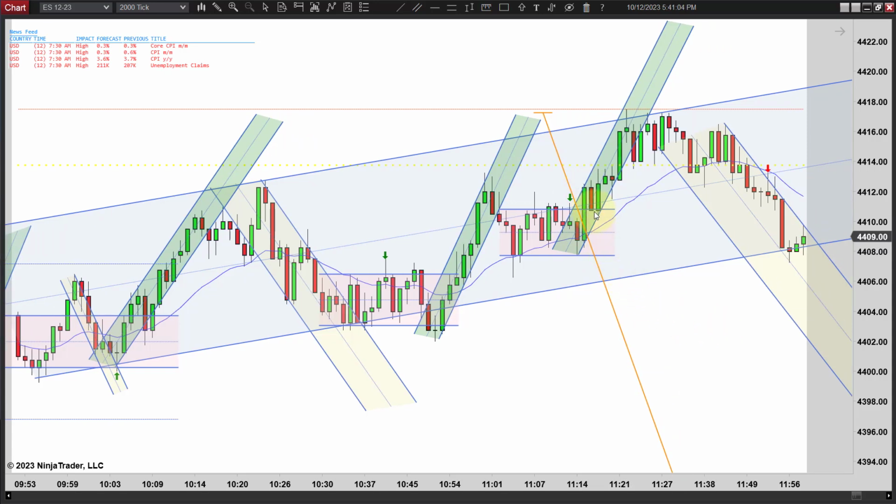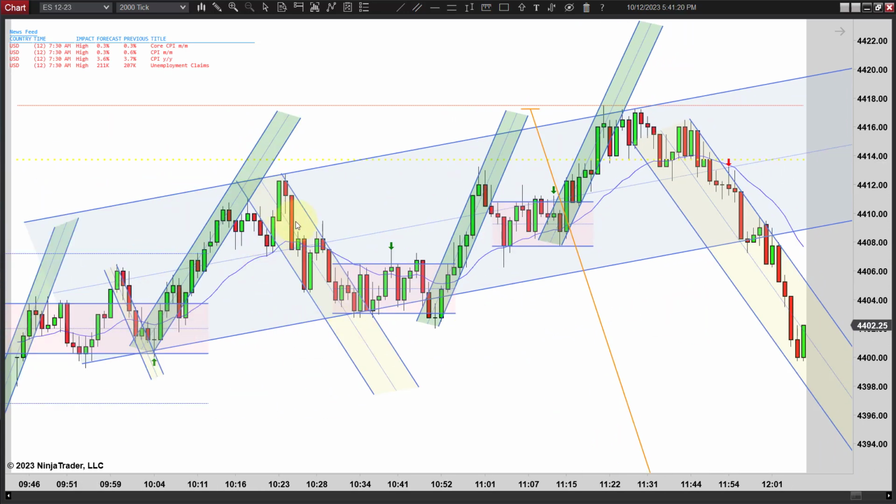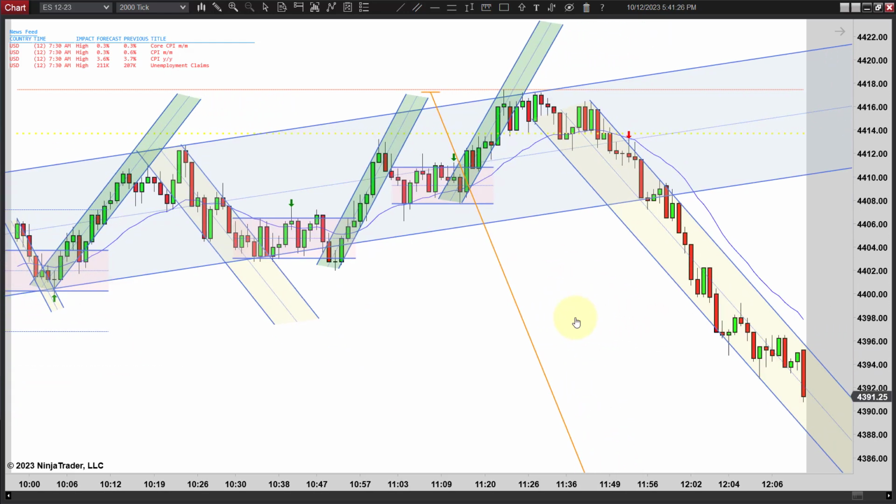Then you get this breakout pullback, and you do get a higher low here, but you'd have to be trading a failure, and it's not really where you're looking for one. You want to see that down here on a trend line of a strong trend, and that's not what this is. It's actually an uptrend, but you can see it swinging back and forth above and below the EMA. You can really trade this both ways. It's not a strong trend where you can only trade it with the trend. But it runs up. You get a triple test here, but no signal bar, no setup.